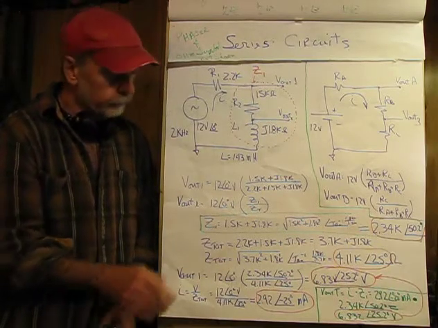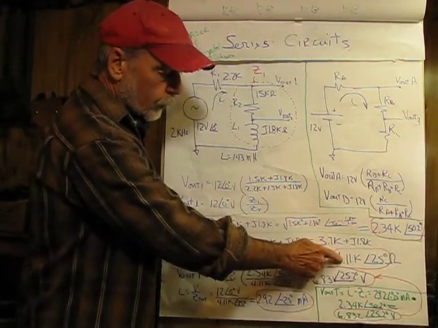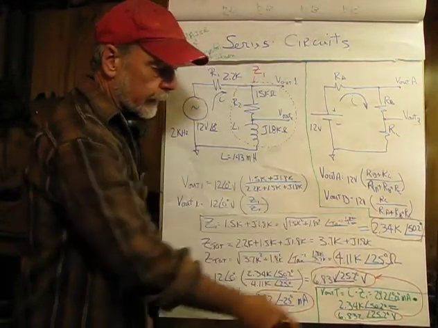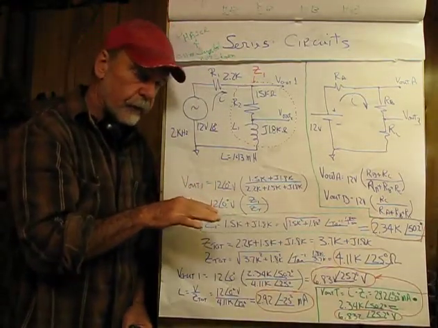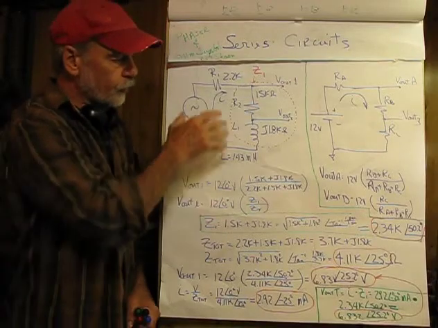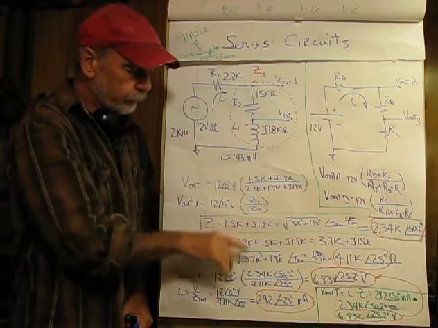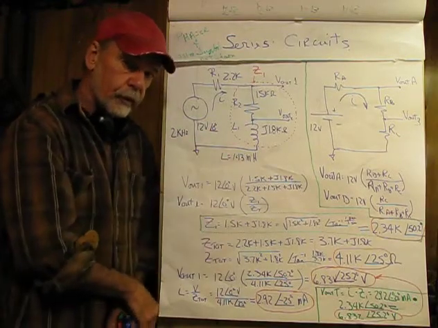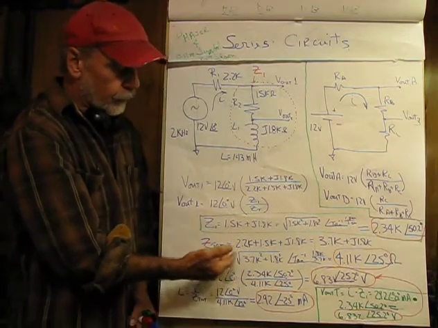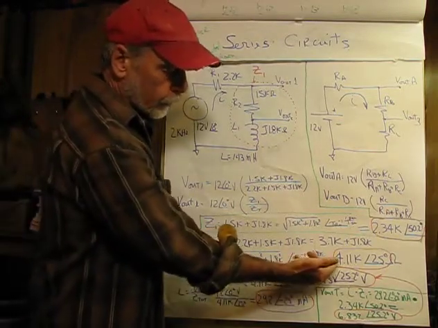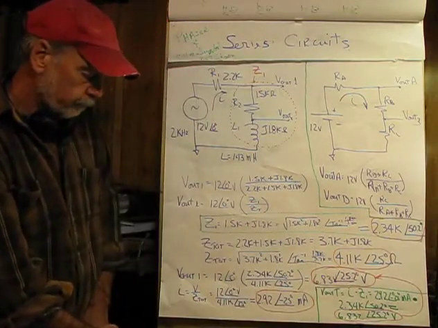Now, the thing to note here is that this circuit is more resistive than this circuit. Hence, the angle is closer to being real, as we'll see on the next sheet. As the ratio of resistance to imaginary increases, the impedance will approach the real axis. So that's kind of a check value here: since we have more R in the circuit, we would expect that angle to decrease, and it does.